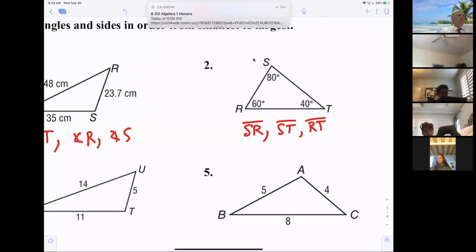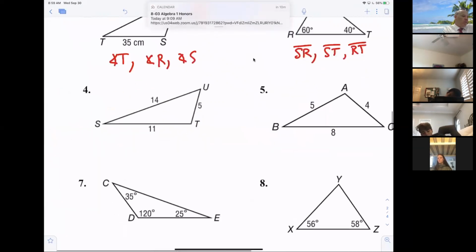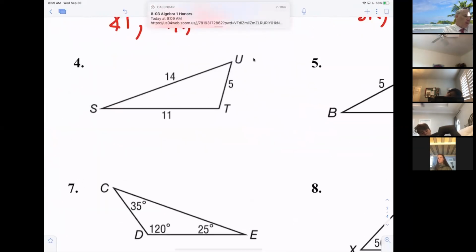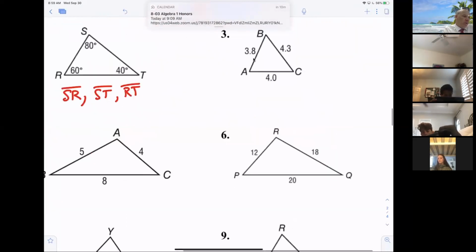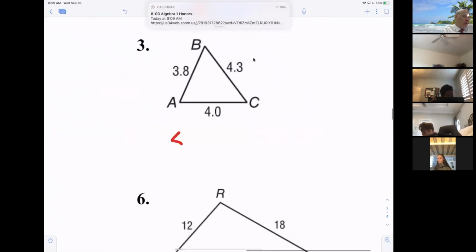What? Yes, because what is given? That is exactly correct. So question number 4, let's go with the angle. So we'd say angle. Wait a minute, I'm on the wrong one. Oh, yeah. Here we go. So angle what?